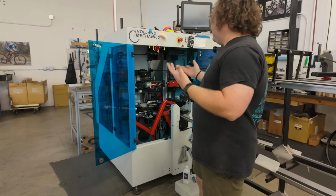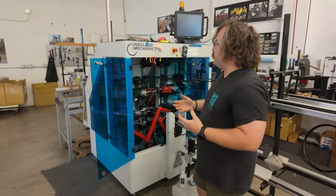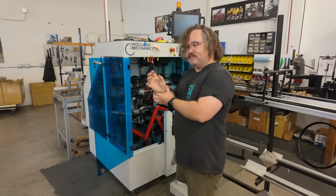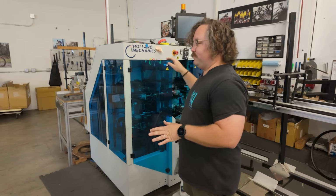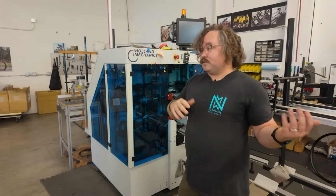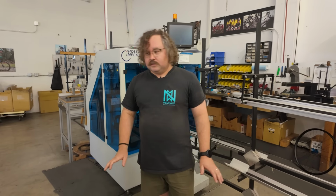I started here 8 years ago before we had this machine, and I still have somewhat carpal tunnel issues with my wrist. So this is mostly to save wheel builders' wrists and help us get a lot of wheels through the process without hurting our wheel builders. It's really nice. Makes life a lot easier.